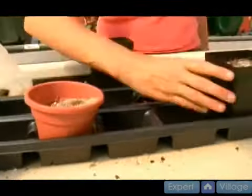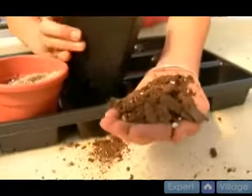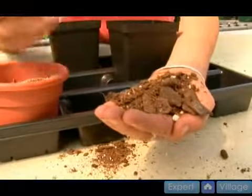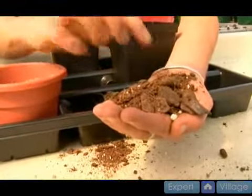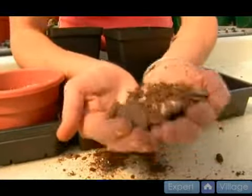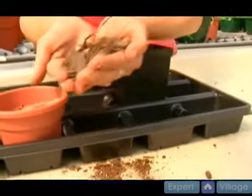And then we have a much heavier mix, which is our perennial mix, and there's a lot of chunks of bark in it. You also get the peat and the perlite, but the bark is really going to hold on to some water and add a lot more air. So this is going to be a lot wetter than this. This will stay wet, and that's going to dry out.